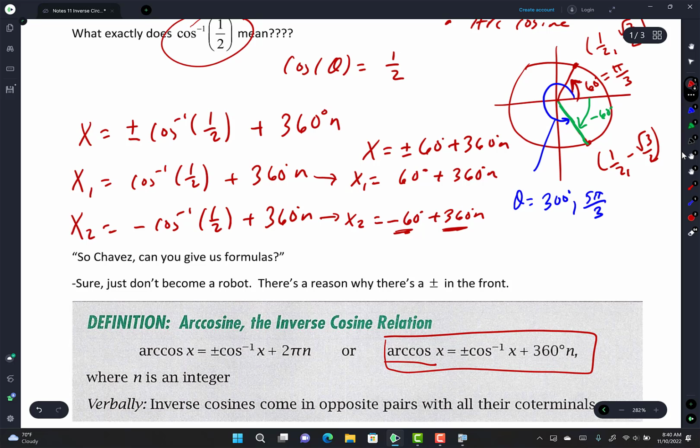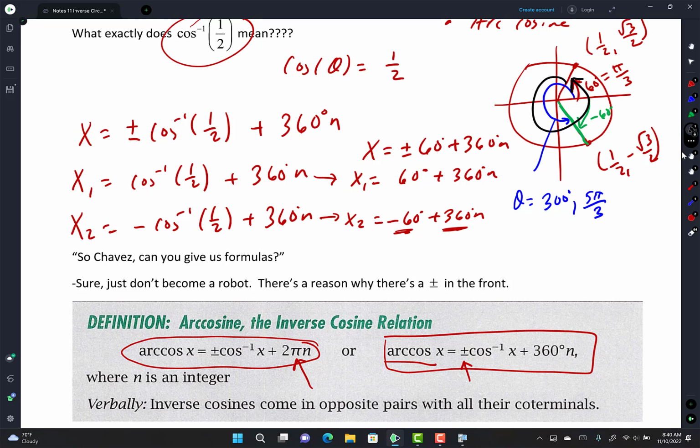Arc cosine, put a plus minus in front of the arc cosine or inverse cosine, and there it is. If you're in radian mode, instead of 360, what are you going to write? 2 pi n, where n is an integer. N really just means how many times you've done a revolution. If you put 2 pi, notice this in black, bam, that's 2 pi, because I just did a whole revolution. So if I keep adding 2 pi to it, that's still the same terminal rate.